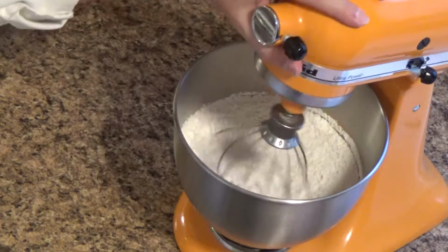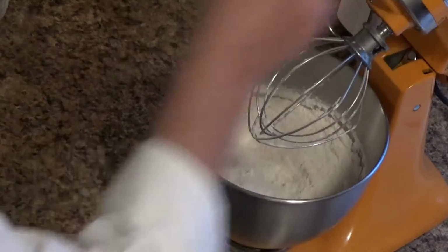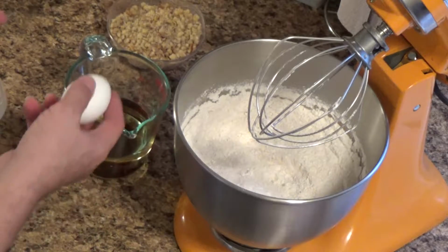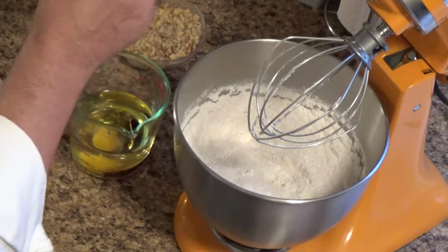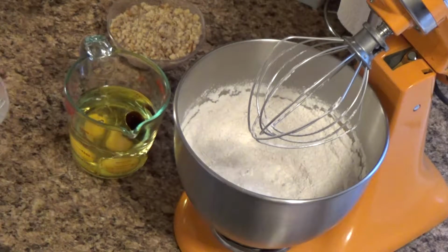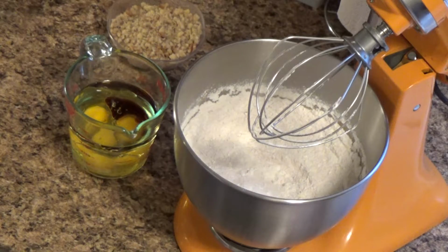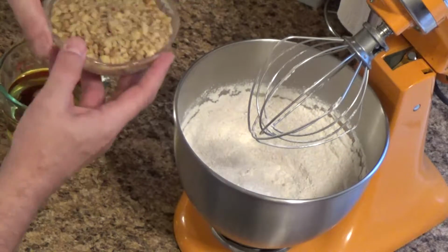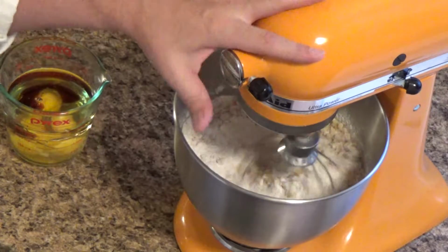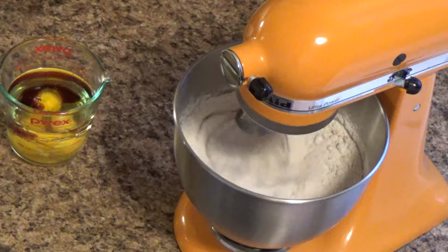Doesn't take very much to get that done. Okay. Now, what I usually do, just to make it a little easier, I mix the eggs, put the eggs in the oil. I guess you could add the walnuts right now. They're dry. Blend that in with them. Okay. Now, let that stir for a moment.